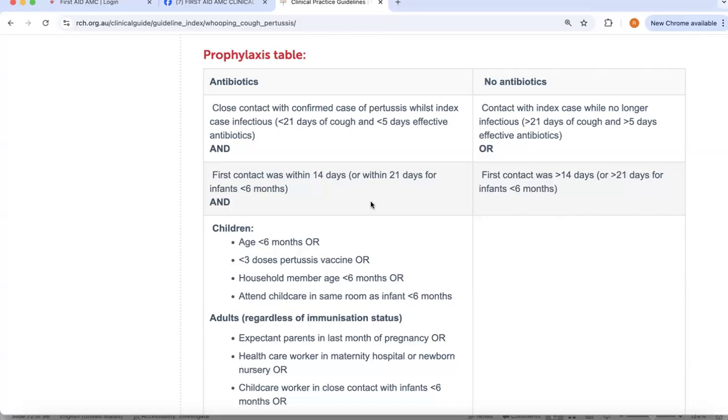Again, let's say that a 4-year-old boy has got pertussis. Confirmed pertussis. The 4-year-old has a 3-month-old sibling at home. So that's a less than 6-month-old, and that is definitely a contact, right? So that contact will need treatment, and most of the time, if there is a household member less than 6 months old, we just give antibiotic to all household so that no one gets infected, and that will protect this 3-month-old child.